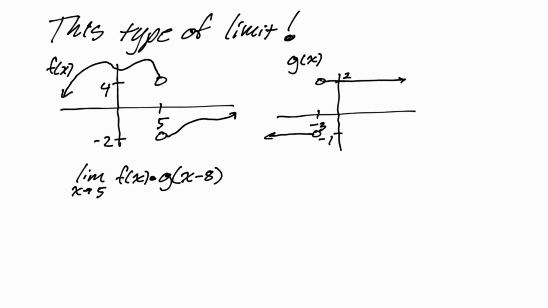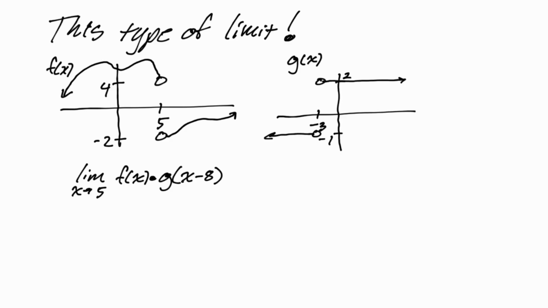G of x is almost our familiar function, right? The absolute value of x over x, but things have happened to it. We shifted it 3 units to the left, and then we moved it up half a unit and then multiplied by 2. Doesn't really matter. I think multiplied by 1.5 probably. It doesn't matter. We don't need that. We just need the graph. The question we're trying to answer is, obviously the limit as x approaches 5 of f of x does not exist. The limit as x approaches negative 3 of g of x does not exist.